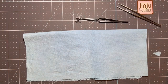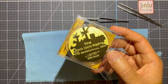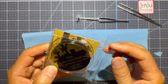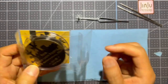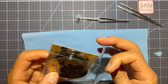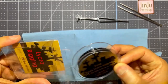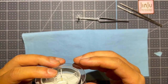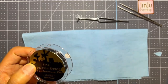But what I'm going to be using for the wiring and my rigging is this right here, the black Lycra from Infini. Still can't get their name right, but you saw earlier, I'll be able to thread that in there. So it's pretty stretchy. I got a lot of material here, so I'm not going to worry about wasting too much, but still, I don't want to waste everything. So let's get working on that.